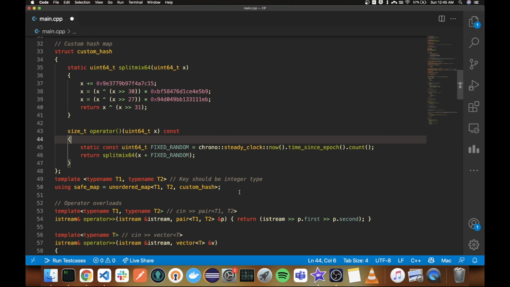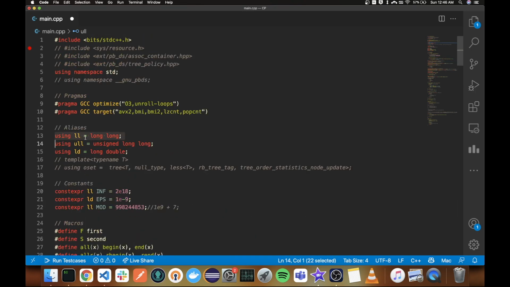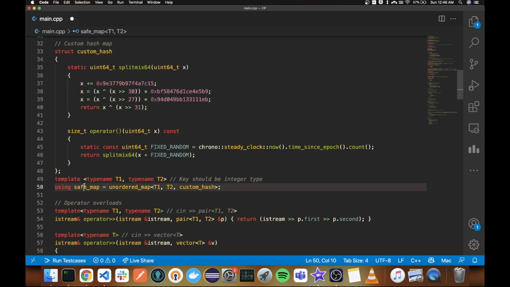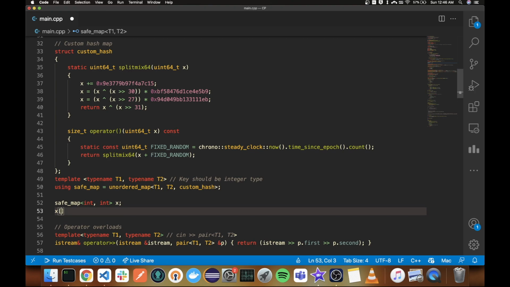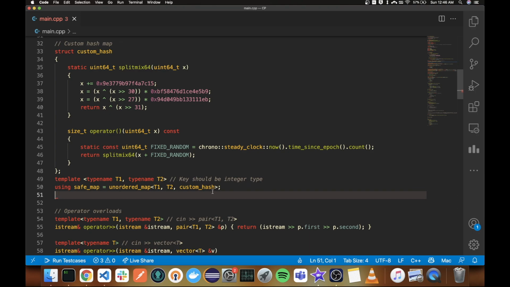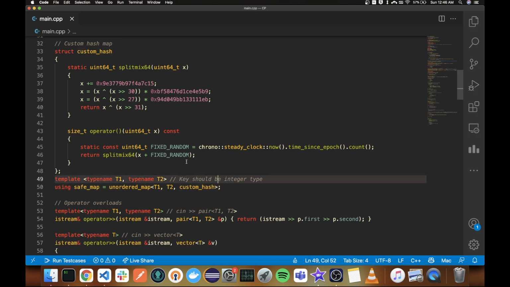I have defined this using an alias, and I am also using an alias here to say safe map. So I can say safe_map of int, int x, and just like a normal unordered map, I don't have to specify the custom hash every time.